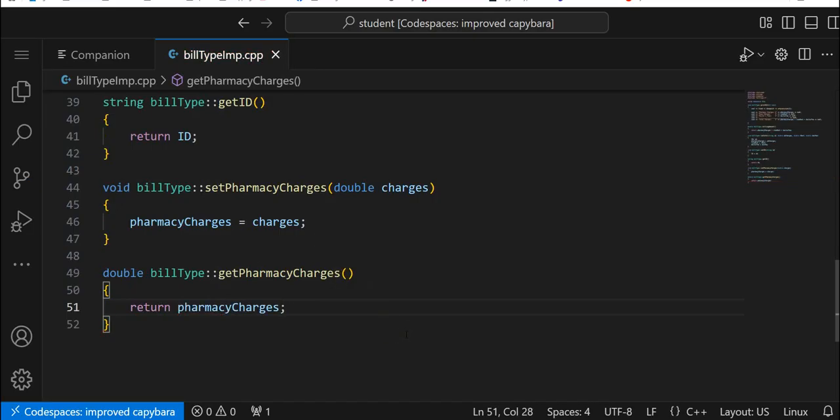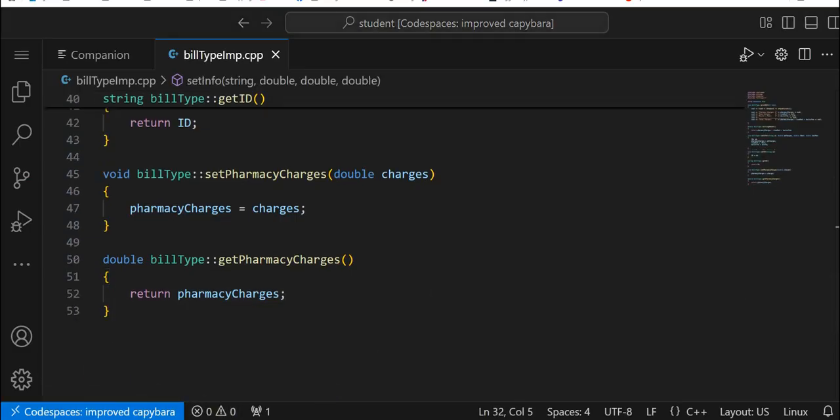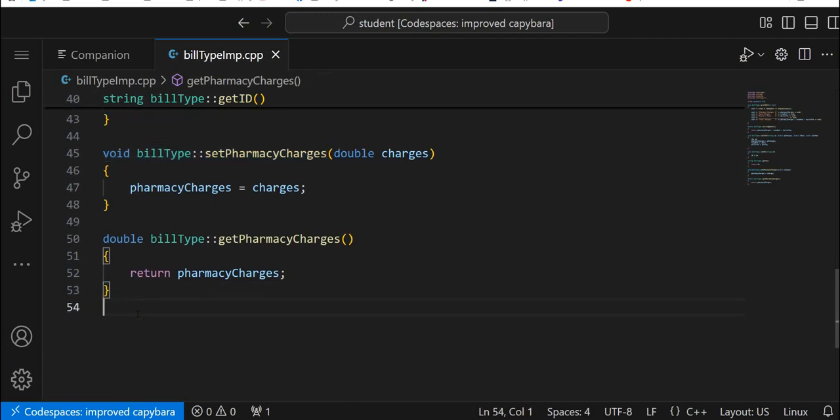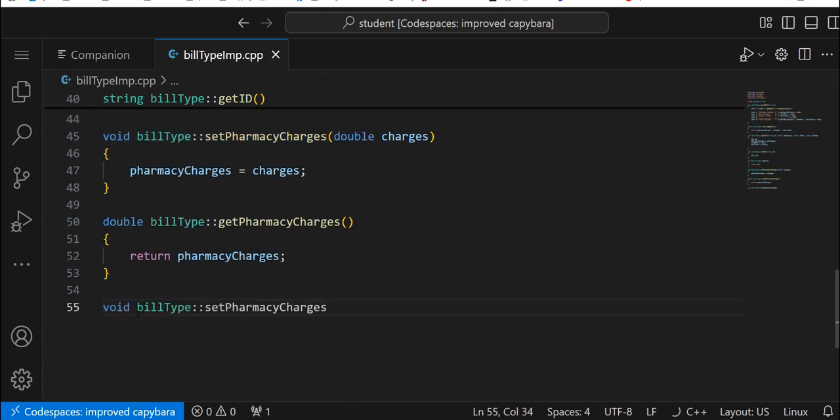All right, so we're going to do a copy and paste thing again here. This one. We'll type down here. Let's go update charges.